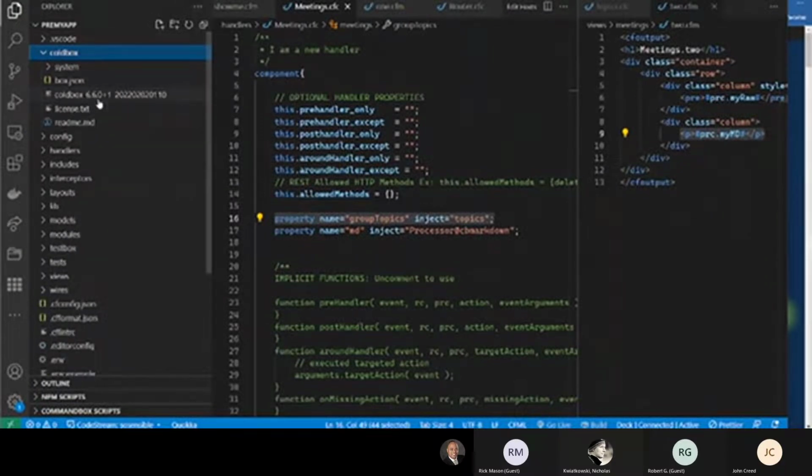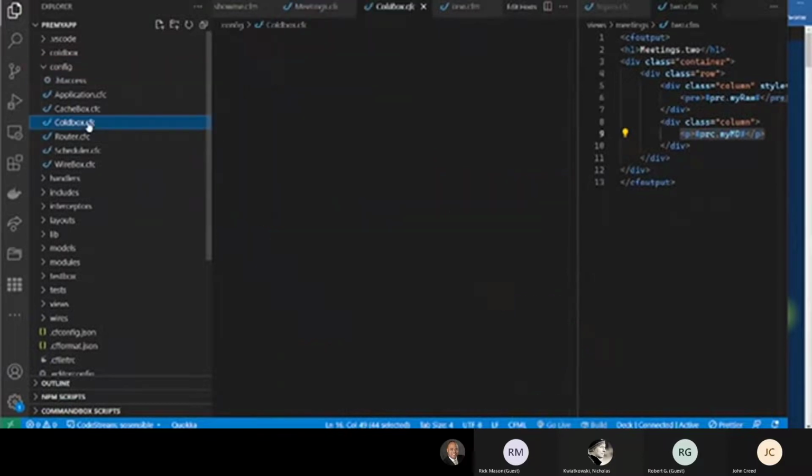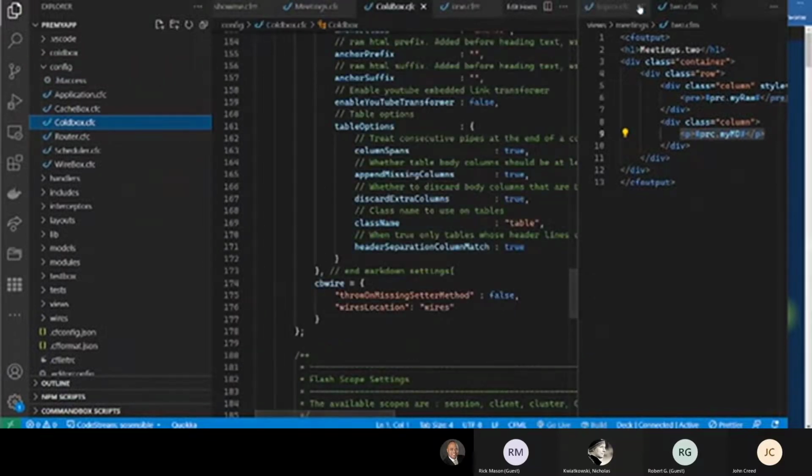If you open your Coldbox folder, you can tell which version you're running because this file is always easy to see. So that's which version of Coldbox I have installed. In your config, I'll just show you.